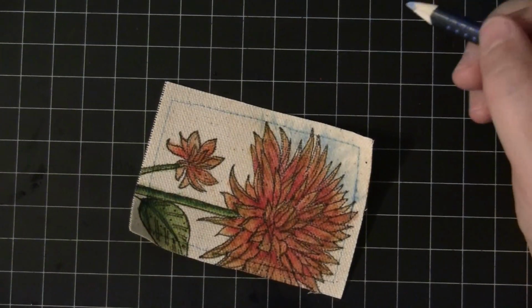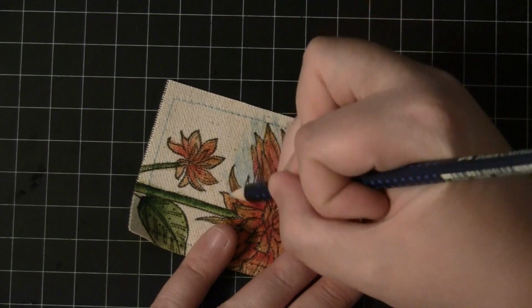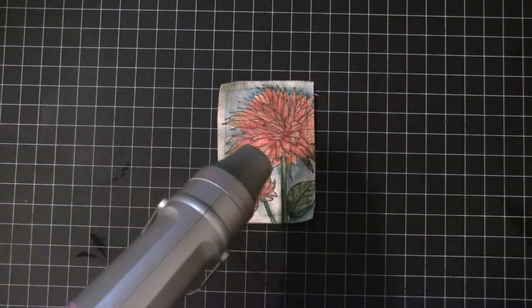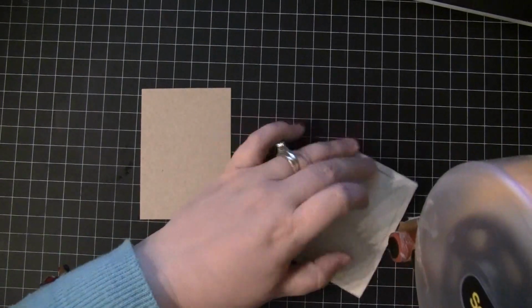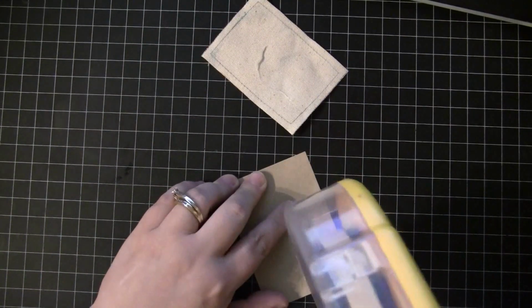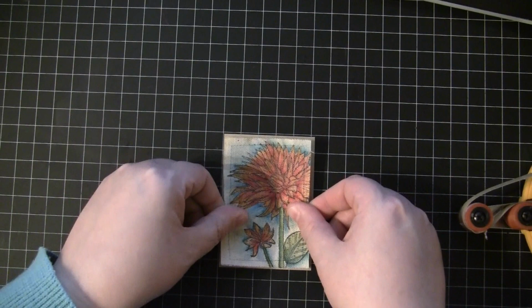And I just continued to work my way around the image, and then I also went back and added a little bit of a darker color closest to the tips of the petals. Now I wanted to be sure that this was completely dry, so I applied heat with my heat gun, and then I like to give this just a little bit more strength, so I'm applying adhesive to the back of the canvas and also onto a piece of craft cardstock, and then I'm just going to adhere that piece of canvas down onto the cardstock.